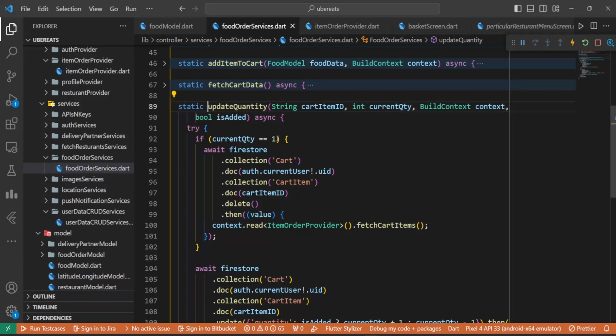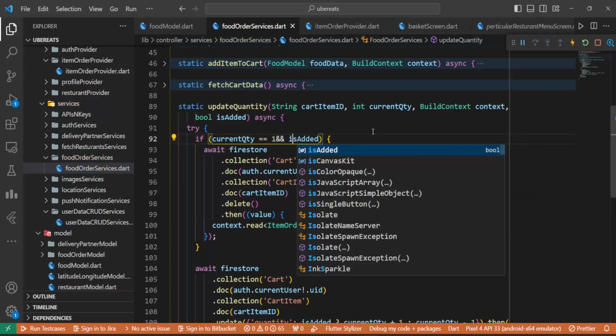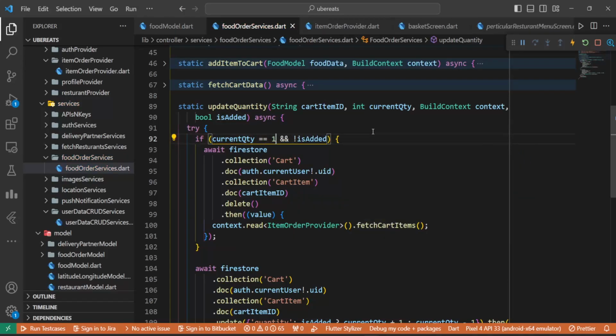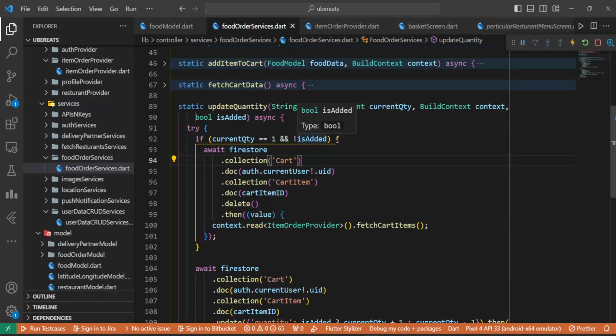Equals 1, and another thing, we want to go with an AND case, and is added equals, and not is added. Okay, so what it basically means is that if current quantity is 1 and we want to minimize the data, then we want to delete the data.